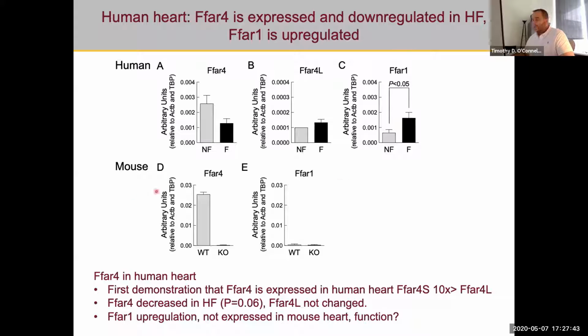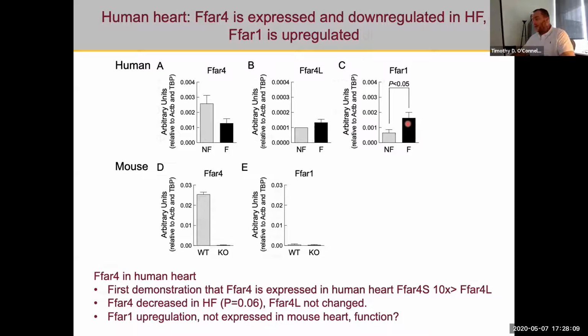So we went back and we reanalyzed FFAR4 and FFAR1 expression in the mouse hearts, wild type and the KO, and you can see we got what we previously got. It's FFAR4, not FFAR1, and there's no upregulation of FFAR1 in the KO. So none of this type of compensation we see in human hearts. And this is some new biology, so we're going to have to figure out a way to pursue this, since FFAR1 is not in the mouse heart.